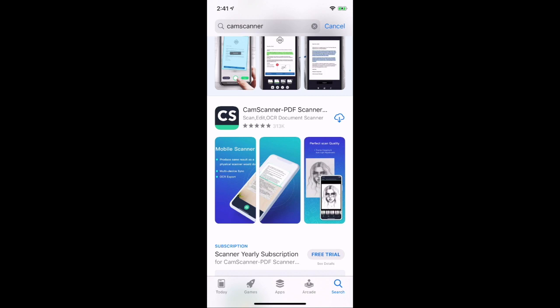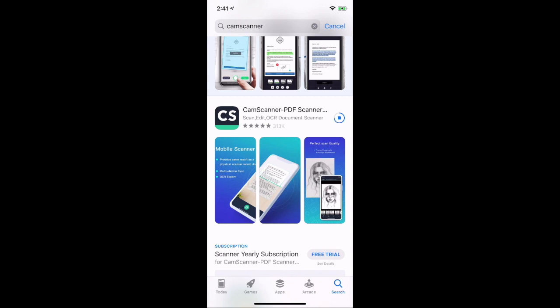Professor Baldwin here to show you how to use your phone as a scanner. Go to your app store and find the CamScanner app and start the download. CamScanner is an app that works with Mac and Android and uses your phone's camera to create high quality scans. And you get to use it for free.